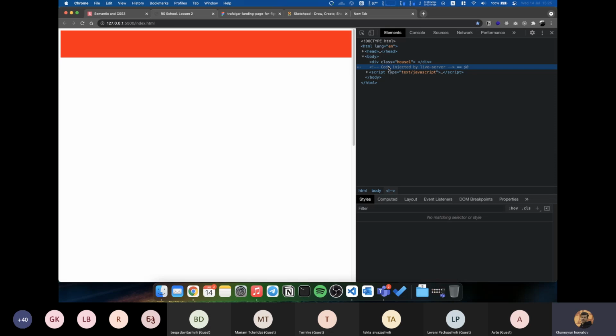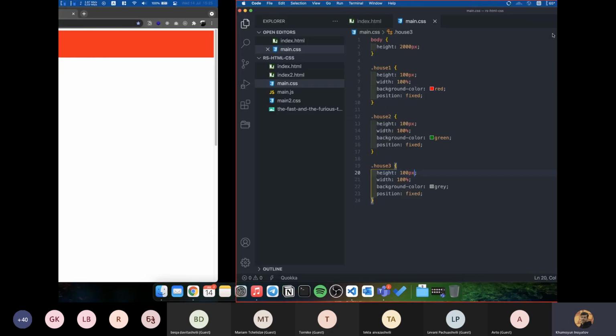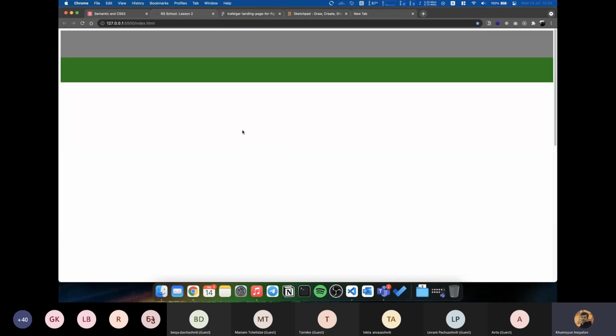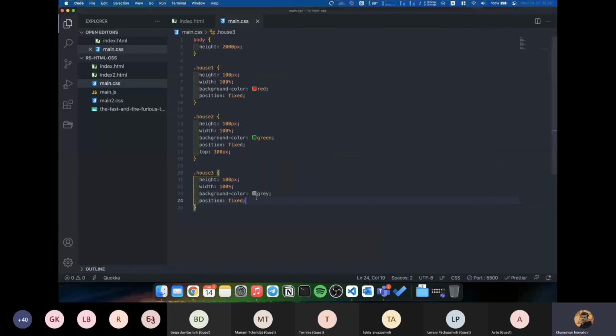If we delete house 2, we can see house 1. They are on top of each other. But with the position, we can do this: top 100 pixels, and top 200 pixels, because 200 is 2 times 100.